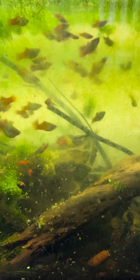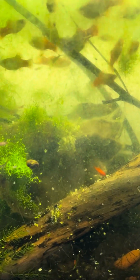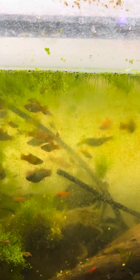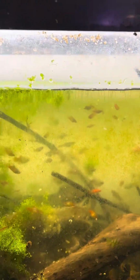It kind of just disintegrates in the water. You can see some of the stuff down there. They're just eating the real fine stuff that's in the water, it looks like. Big old swordtail back there that's getting some. I'll scrape the glass so you can see a little bit better.